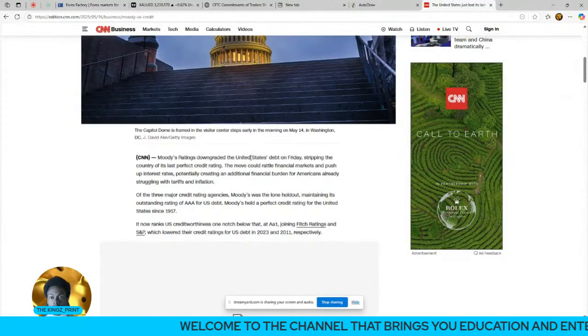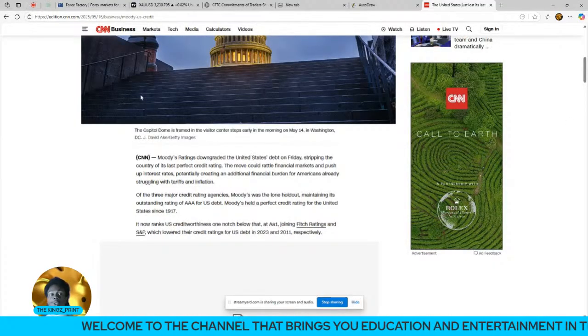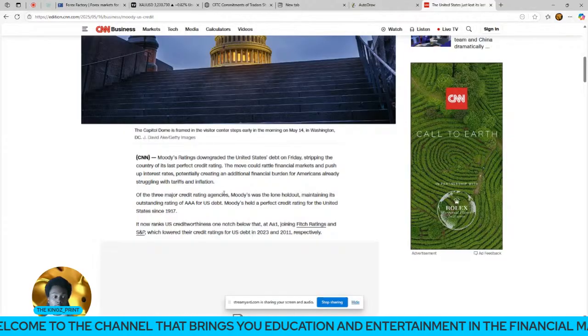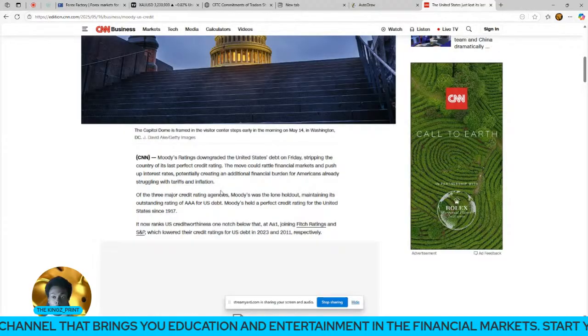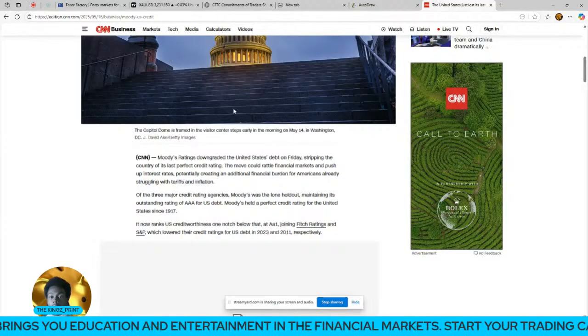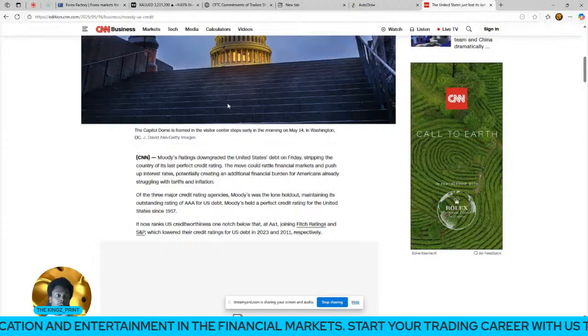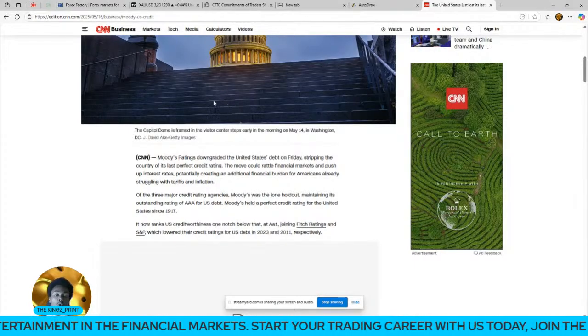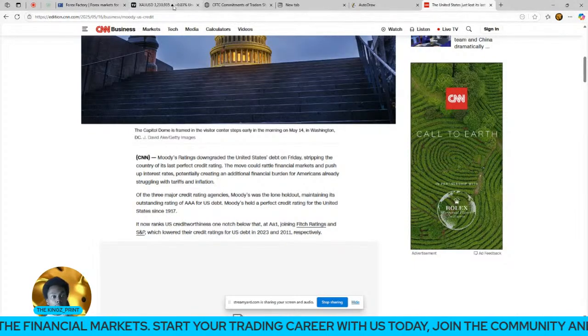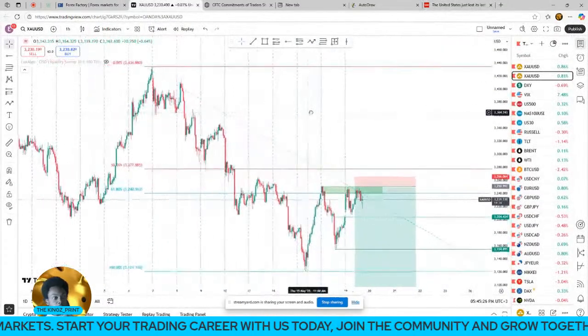Now, I'm looking at the United States dollar being stronger in the next few weeks, and I'm willing to put my money on that. I'm willing to put my money on long opportunities on the United States dollar. So this is the opportunity that I'm looking at.